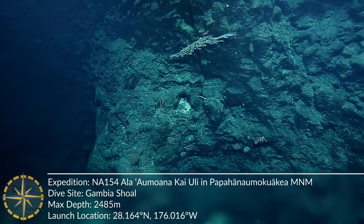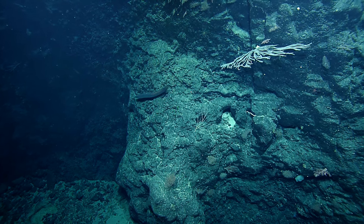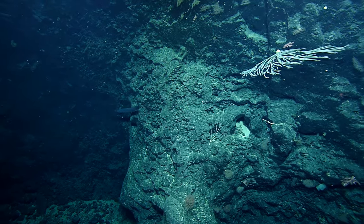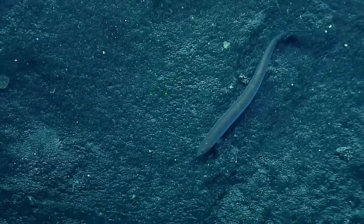Oh, I saw a shadow. What is that? Large eel. Puhi! I don't remember it being this large. Can we get a zoom, if possible? With the shadows, I was just like, am I imagining things? Well, sometimes if the organism is right against the light, even a shrimp will make a shadow — it looks like a giant shark.